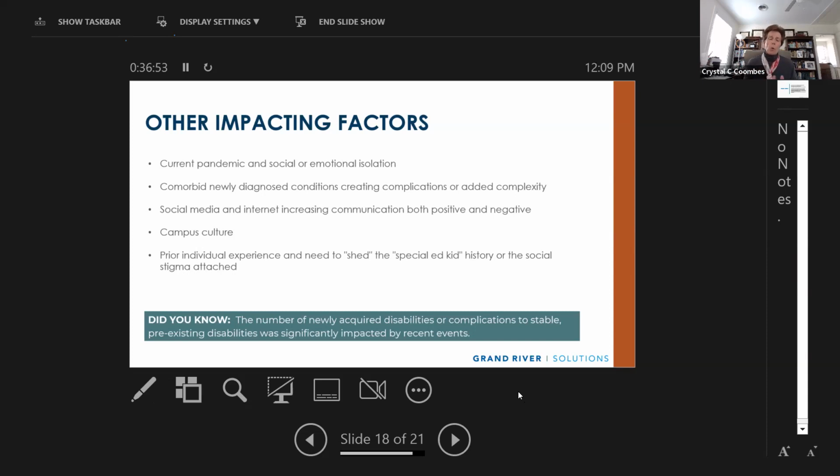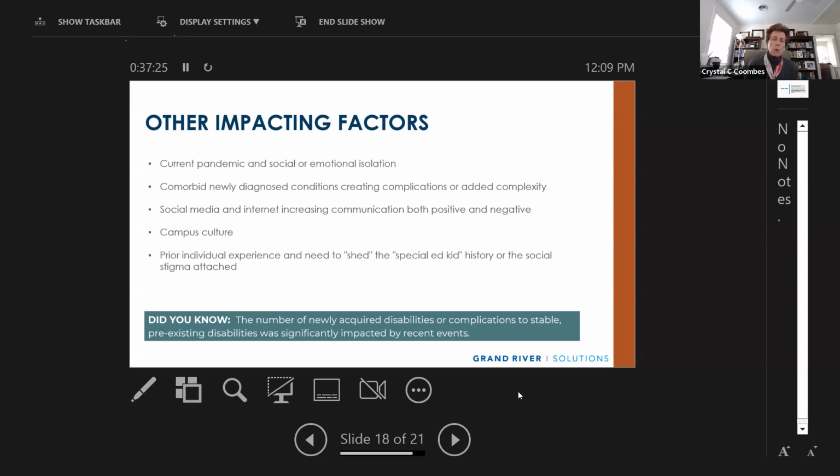Certainly. I want you all to be thinking forward. What's going to happen in the next 5 to 10 years when you start seeing the COVID generation of students entering college? What will you see? Where will the deficits be? Where will there be problems with students that may not have been picked up on because they excelled enough to be able to move on to the next grade level, okay? We're also seeing a continuation of these newly diagnosed conditions.